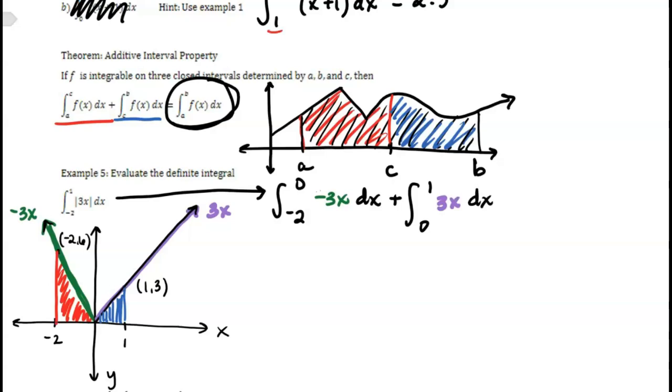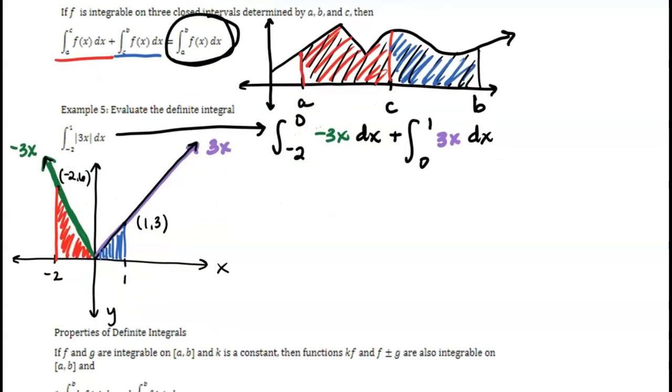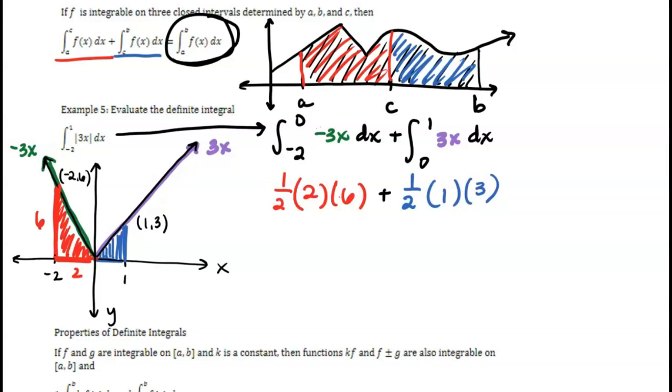We're actually going to evaluate this integral. I'm going to use 2 separate triangle formulas. The formula for the area of a triangle is 1/2 base times height. So for that first triangle there, in red, the one on the left, we have 1/2. The base of that triangle is 2, and the height of that triangle is 6. For the second triangle on the right, the one in blue, formula is 1/2 base times height. The base of that triangle is 1. The height of that triangle is 3. So we have 6 plus 3 over 2, which is 7.5.